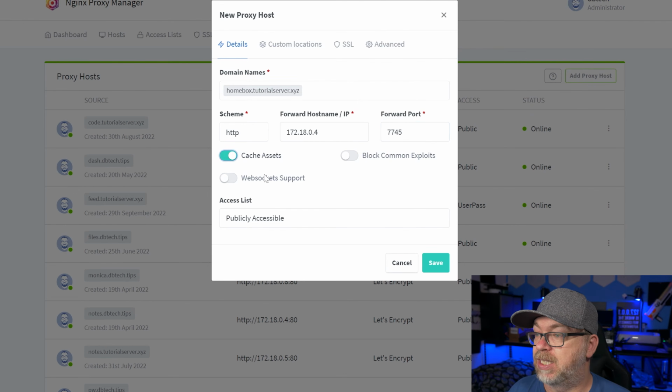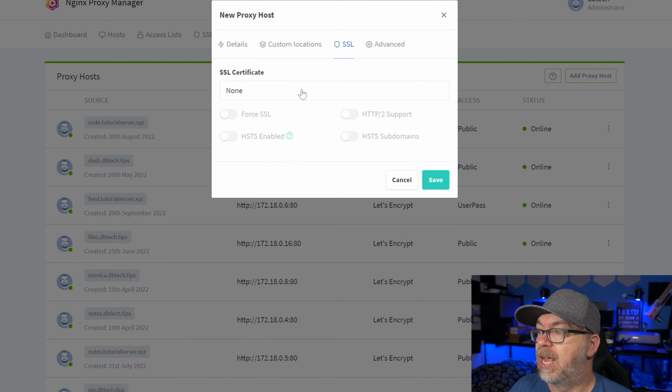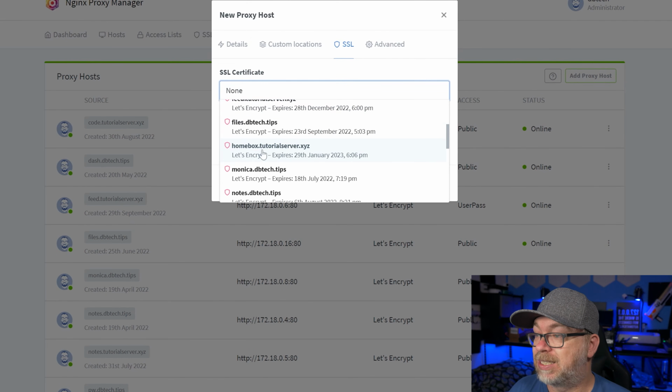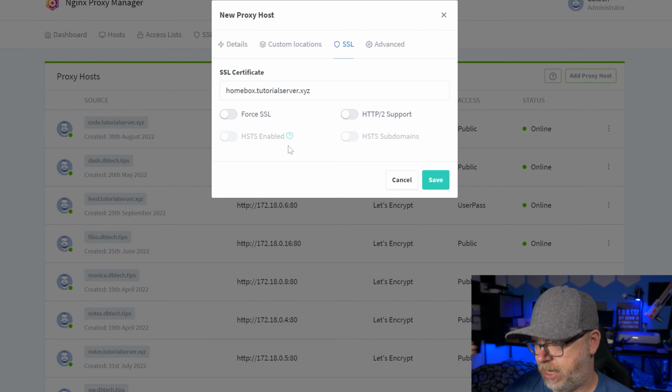Now we can cache our assets and block common exploits. I think those are great settings to have. We can also enable WebSocket support if we want to. And then over here for the SSL, what we can do is click right here and then go find the SSL that we just generated, where it's homebox.tutorialserver.xyz. And we're just going to check all of these boxes to make sure that there's no way somebody can try to bypass the SSL and access this on HTTP.